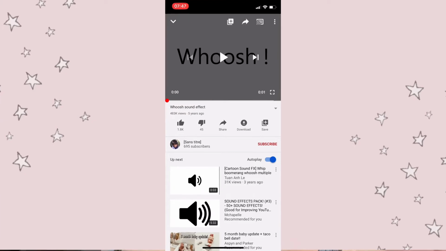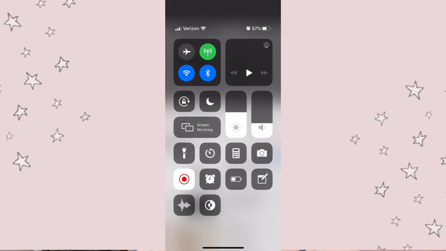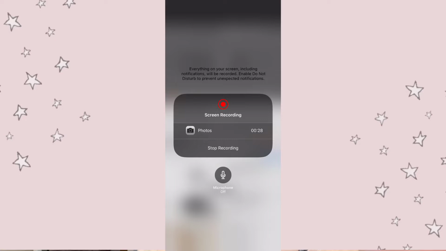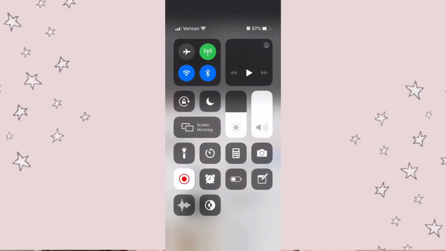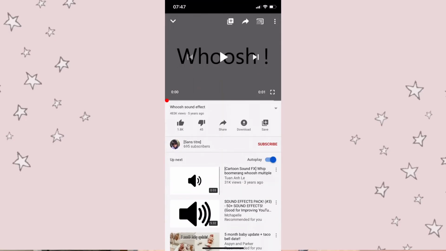Next is sound. VideoLeap has some good sound effects, but there are some key sound effects that iMovie and Final Cut Pro have that many places don't. So how I fixed that problem for my room organization video is I basically just went on YouTube, found the whoosh sound, yes, it's called whoosh, and just screen recorded it with the microphone on and turned my volume all the way up, and it just screen recorded the sound, and then I could use it in my video.